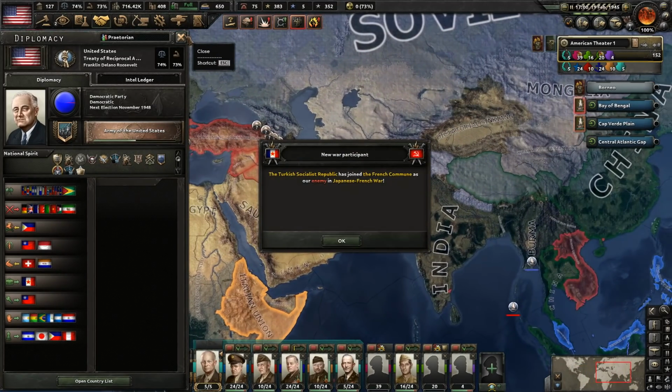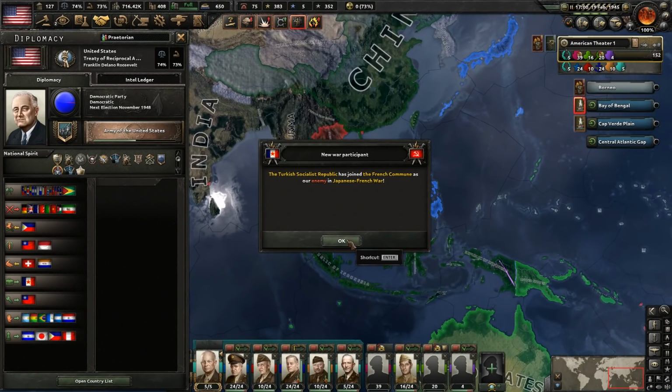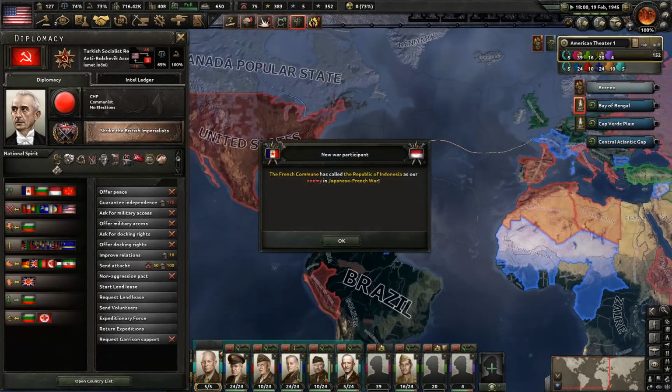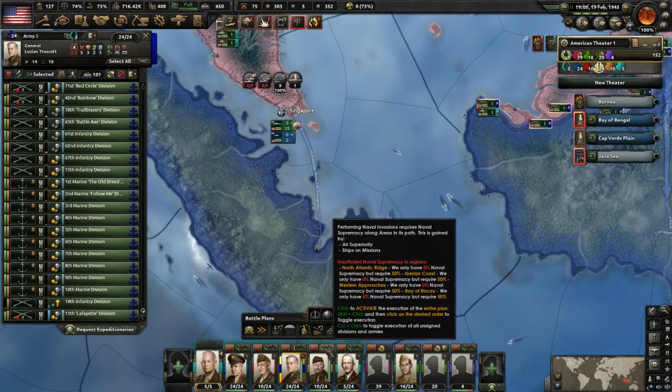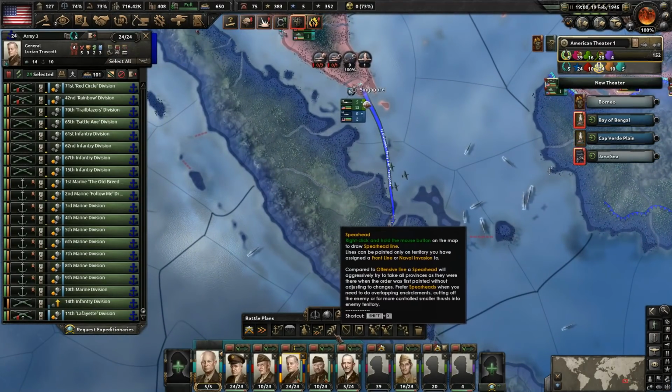We'll just have to wait here, because yeah, they haven't pulled them in just yet. The Turks have been pulled in though, so they are now at war with us. And there's Indonesia. Excellent. So I think in this particular instance, we're probably just going to want to have this one go. I don't really want to delete this here, so we can shift click it.